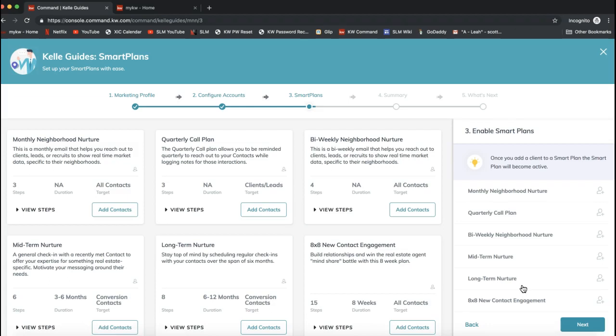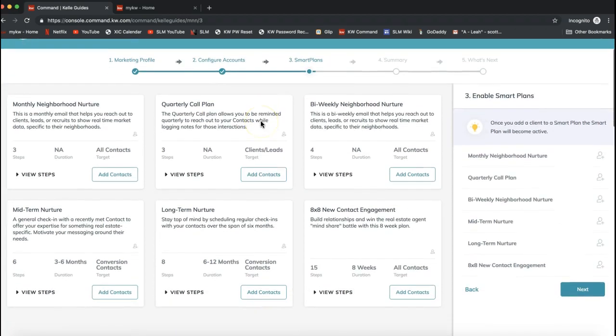All right, and that will take us to, now we can see we're in step 3, our smart plans. Now, a couple notes on this. So KW has said they are rolling out 2 smart plans per week, or per every other week, I believe it is, until Mega Camp. So literally, I was in here looking at all this yesterday, and today I came in before class and saw that this is a brand new smart plan that they just put in here yesterday or overnight.